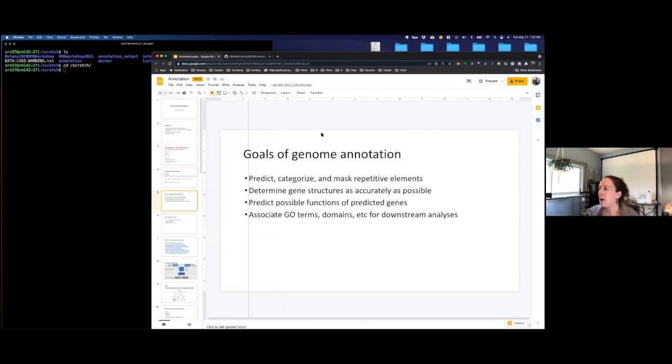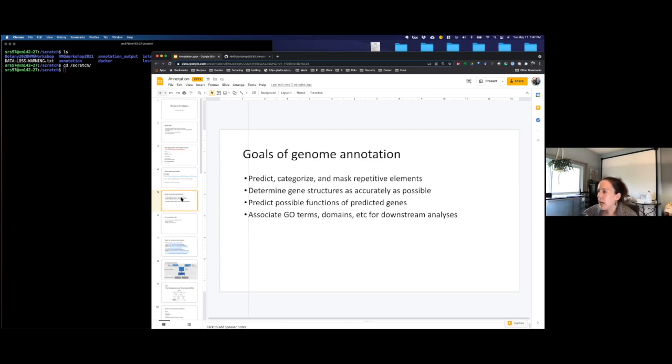Maybe it's just me. All right, so the first thing we're going to do is structural annotation. This is finding the genes and determining where intron-exon boundaries are, where UTRs are found, that sort of thing. We also need to mask repeat elements in the genome. This is really important because if you don't do this, repeats in the genome tend to confuse the predictors. You'll end up with a ton of genes, it'll think some of the repeats are genes, so you'll end up with a lot of gene models that aren't your typical coding genes. So it's always important to do that.